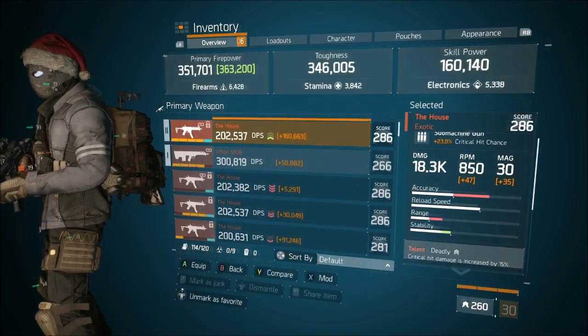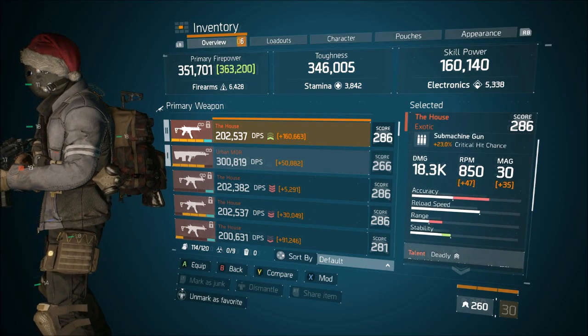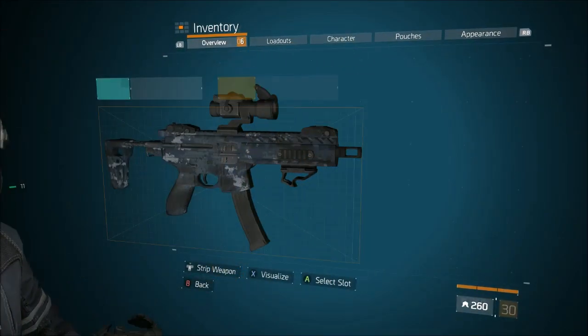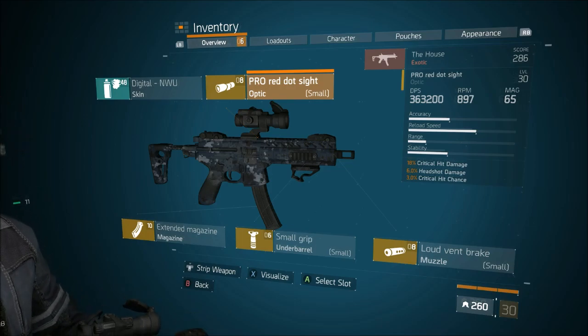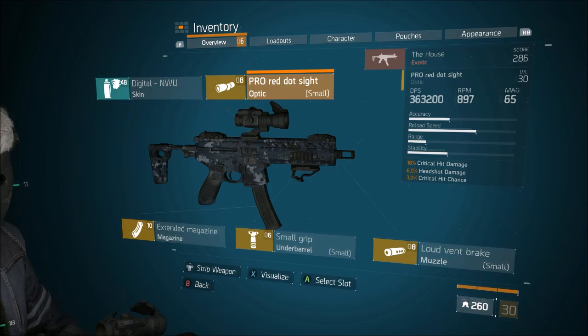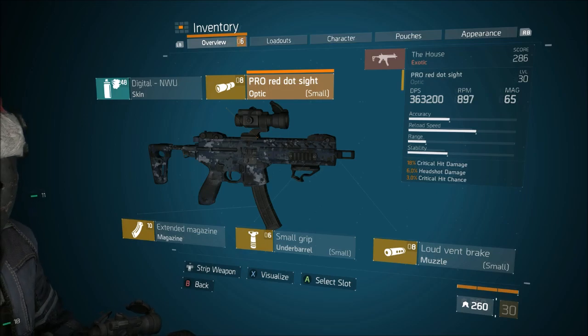Now the secondary I'm using, which is a deadly and responsive Card Counter House, 18.3 base damage. You could use deadly and destructive, which I plan on using, but I currently don't have that on me. So if you have deadly and destructive, use that instead. But this set is mostly based around the Urban MDR, so that's why I haven't really messed with the SMG yet.